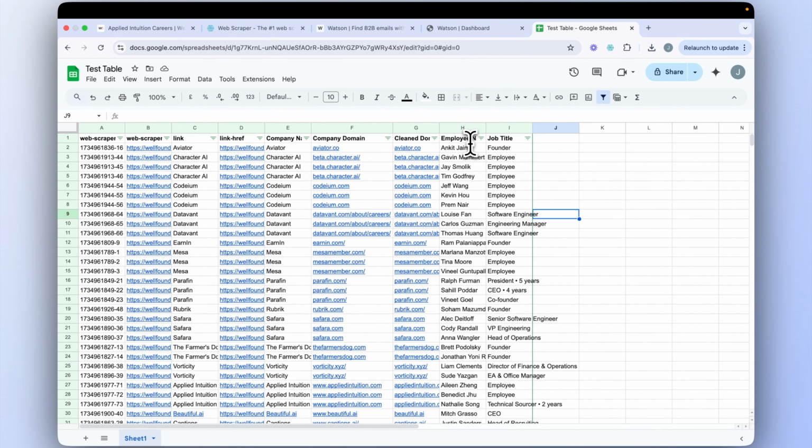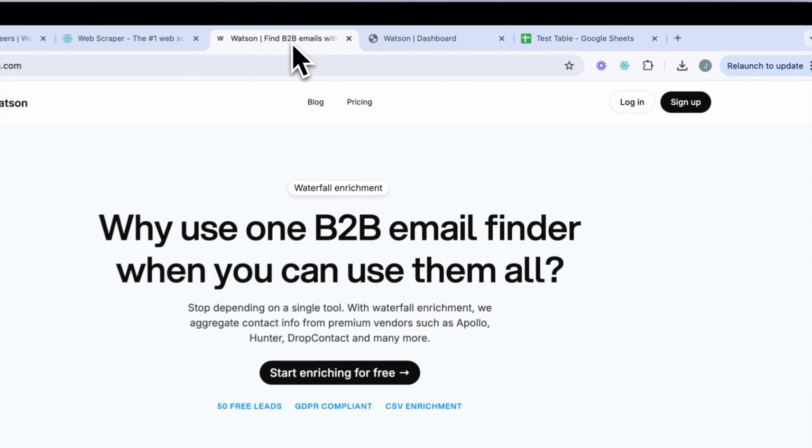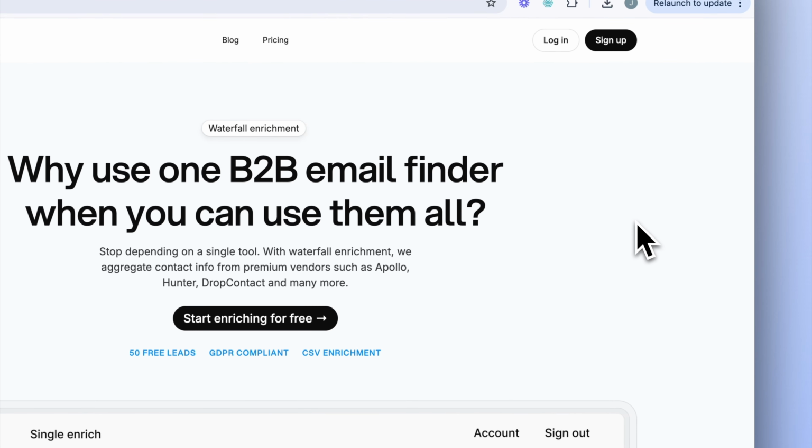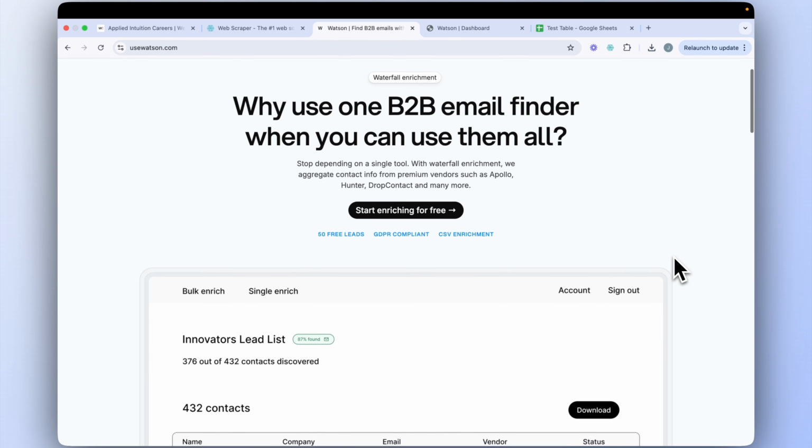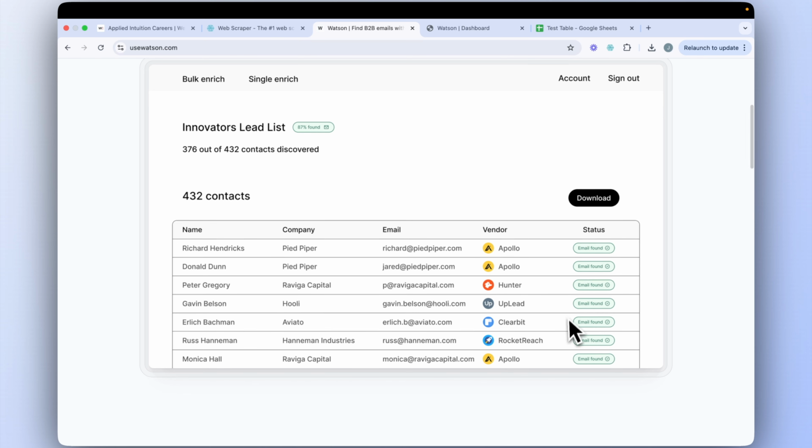What we will be using to do so is a tool called Watson. So Watson, here, this tool, is a fast, accurate email finder built for B2B sales teams and marketers at recruiting companies. And it uses waterfall enrichment. So basically it leverages data vendors. You can see some of them listed here, to deliver unmatched data coverage, helping to connect decision makers and scale outreach efforts.